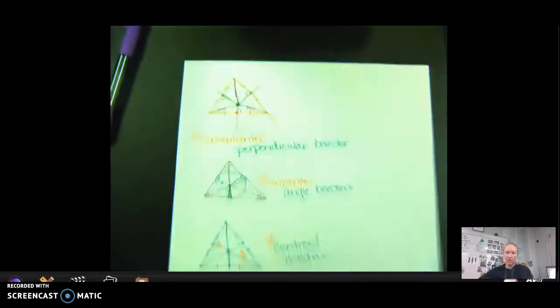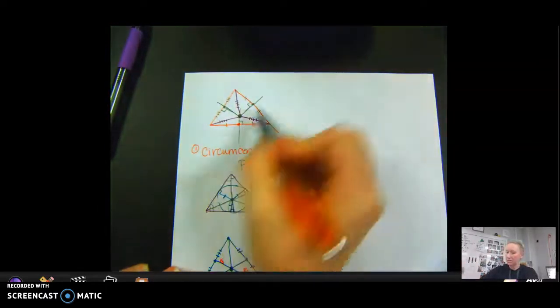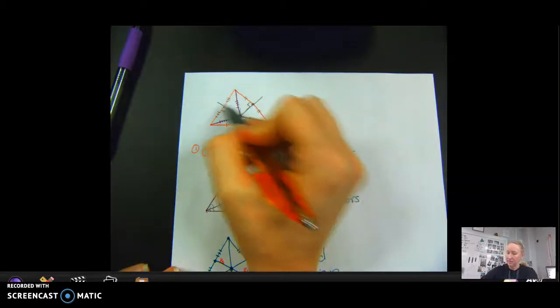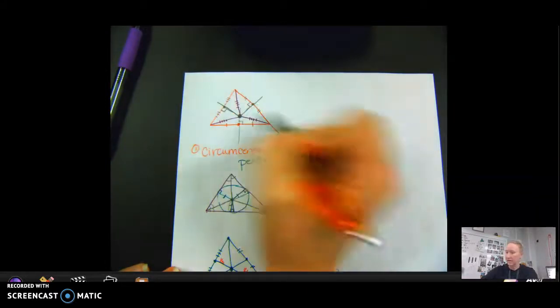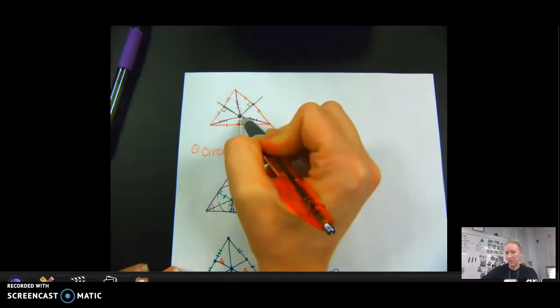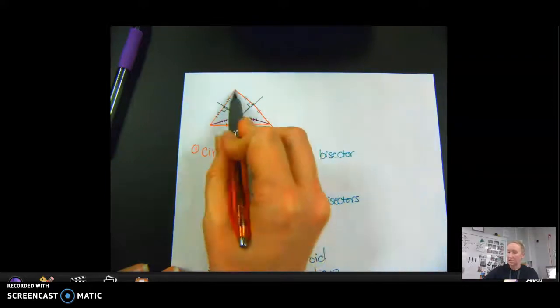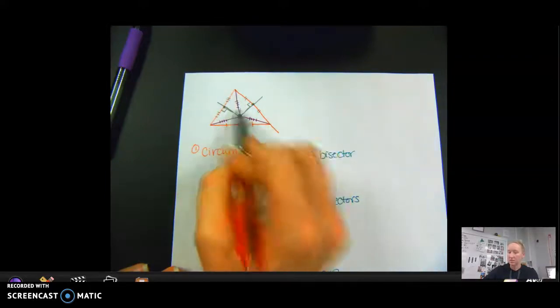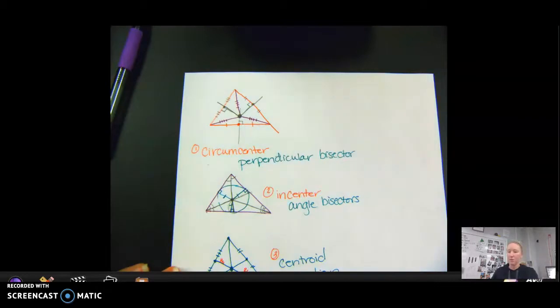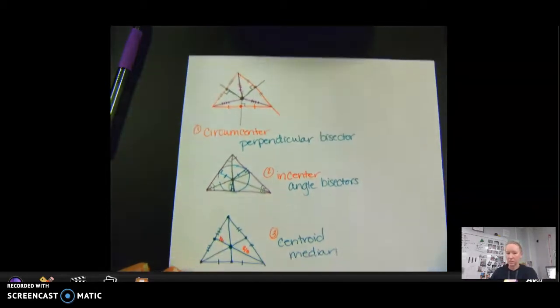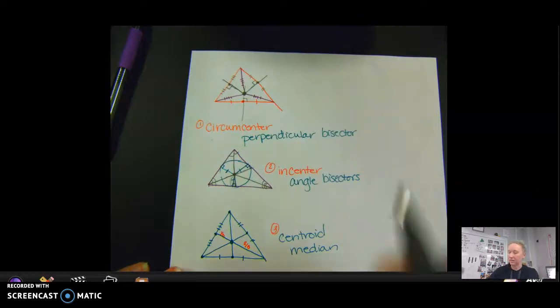A couple things I want to talk to you guys about is, here are some pictures of the different properties, different things we've talked about this unit. So circumcenter is the perpendicular bisector of the 3 sides. They intersect at a point that's called the circumcenter. From the circumcenter to the vertices, those 3 things are equal. You may want to pause me on this and draw these out just so you have them on a separate sheet of paper all together.